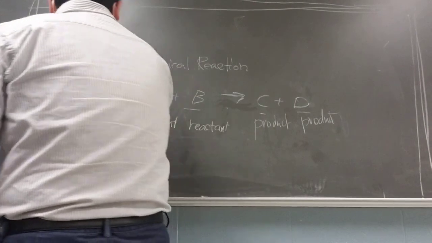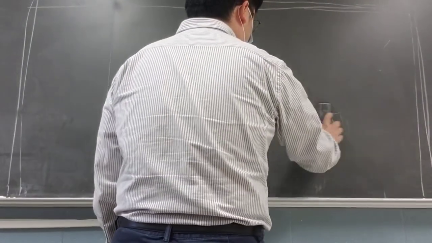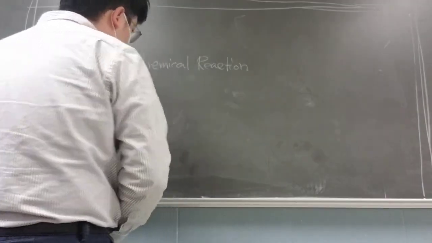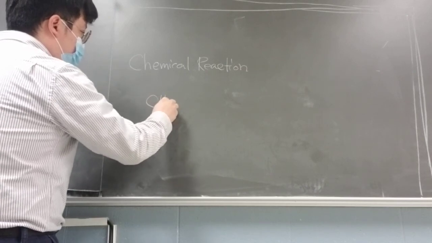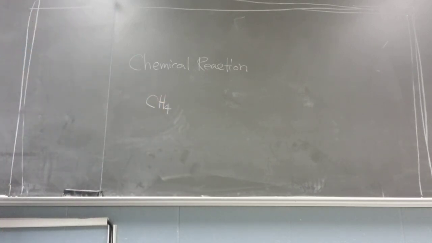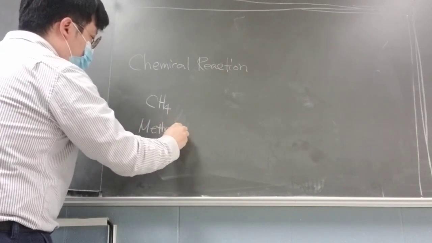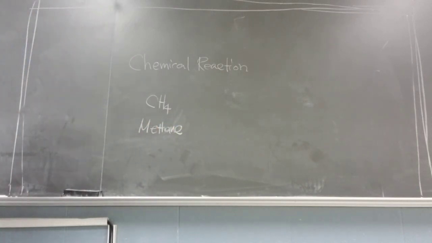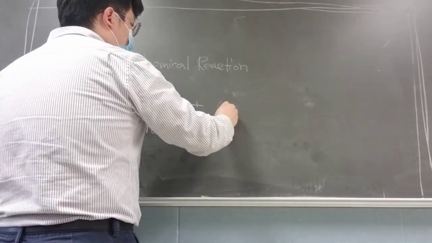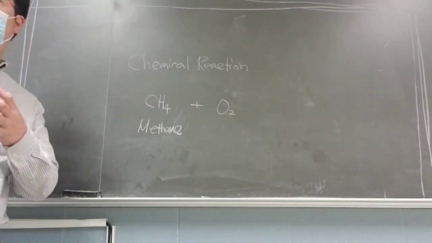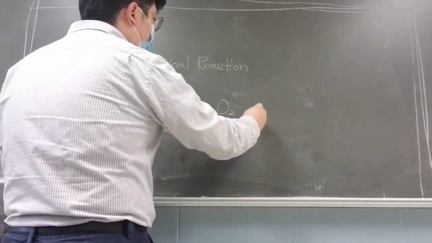So I'll give you one example here. Since we learned about the organic compounds, let's try to have some fun with them. So if I give you CH4, which is methane, because it has only one carbon, they're all single bonds to the hydrogens. We can try to burn this methane with oxygen, right? Obviously, we need some oxygen to make a combustion reaction. So if you're burning something, we call this a combustion reaction.